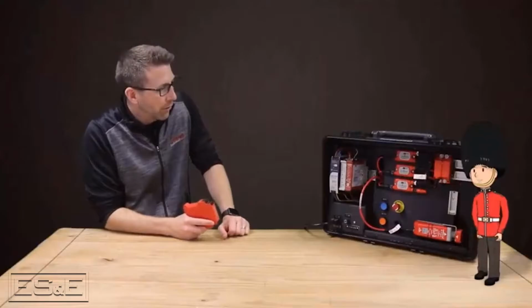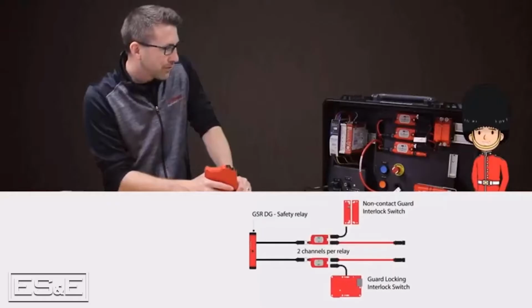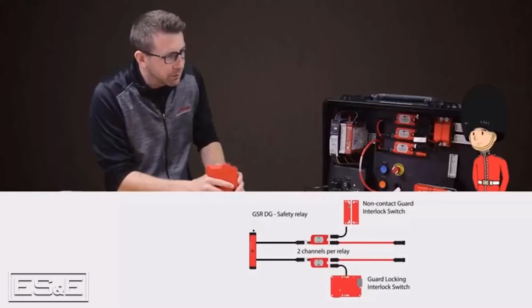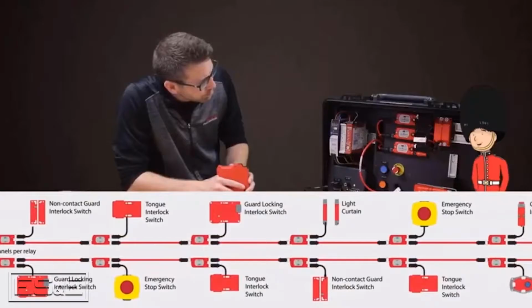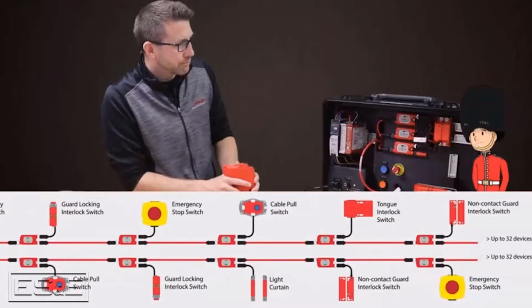Wow, nice demo. What do you call it? It's GuardLink. Notice the new DG safety relay, which stands for Dual GuardLink. Each relay can accept up to 32 safety devices in series per channel, so 64 total devices into one relay. 64? That is amazing, and exactly what I wanted. Can you mix and match the different types of safety input devices, such as e-stops and light curtains? Absolutely. Notice in the demo there is an e-stop along with 2 different types of door interlocks wired in series. The e-stop is an electromechanical device with dry contacts, while the door interlocks are electronic devices with OSSD outputs, just like a light curtain or laser scanner. When connected over GuardLink, these 3 components in series still meet the highest safety performance level of PLe.